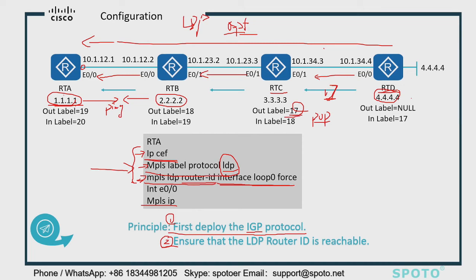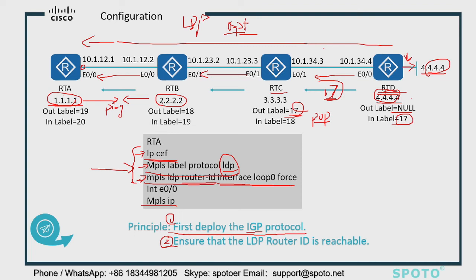If in this situation the out level is 17, it means when RTD receives the packet, first, listen carefully, RTD will check the MPLS forwarding table, and RTD will check the in level 17, and then it will find the destination address is 4.4.4.4, and then RTD will find the destination is directly connected to itself. So RTD will remove the in level, and then we find the outgoing level is none. Yes, it will remove the in level. So actually, when RTD removes the in level, this packet becomes a normal IP packet. Okay, so RTD will continue to search the IP forwarding table to find the destination is directly connected to it, and the packet will be transmitted through this outgoing interface.